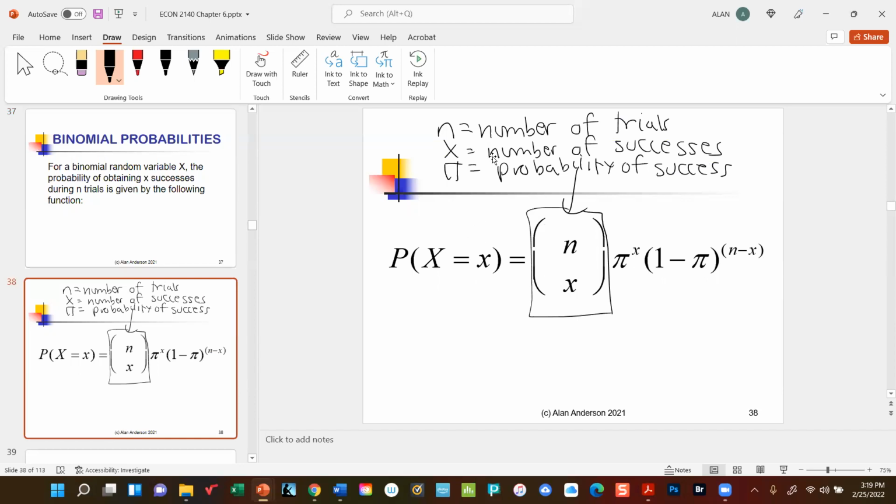But just keep in mind, in this formula, we see n, which is the number of trials, x, the number of successes on those trials, and pi, the probability of success. So you can see what's going on on the right-hand side here is very simple. I mean, it's pretty clear what you're doing here, but this is something that might be brand new to you. We're going to take a step back and explain what this represents. Okay, well, first things first, this is defined in terms of a mathematical operator which you may or may not have seen before.